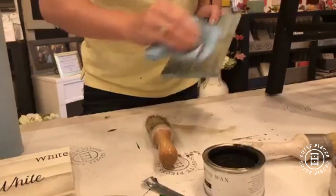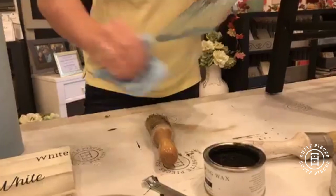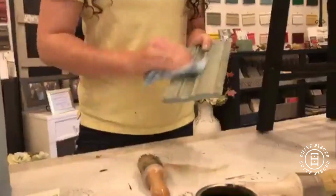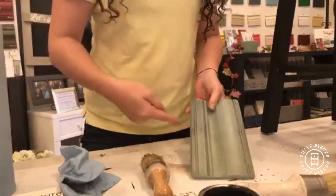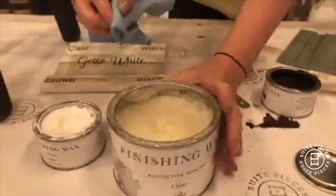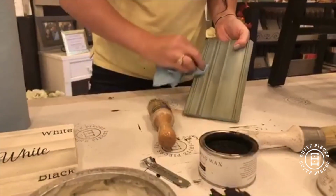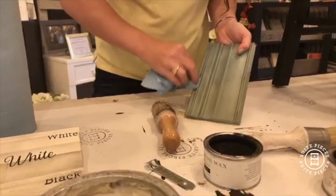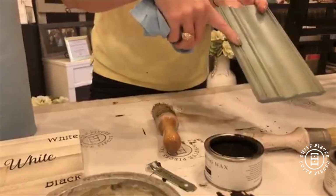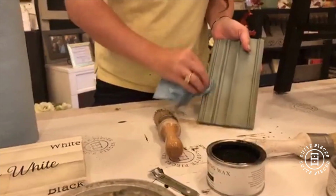Now, also remember something to keep in mind, wax reactivates wax. So if you make a mistake somewhere, you can use your wax basically like an eraser. So let's say that I feel like it's too heavy right here in the center. I could just take a little bit of clear wax on my rag. These are my favorite rags to use for this. They're lint-free and they're super durable. So I could just take this and I can almost remove that colored wax. So do you see these spots here, how it removed it? So if you needed to go back and redo it.